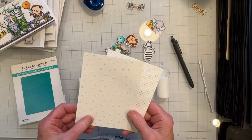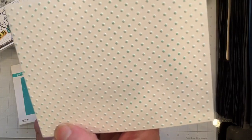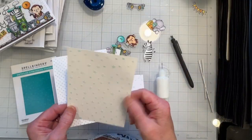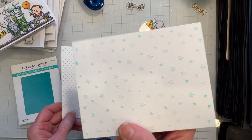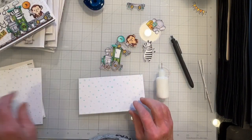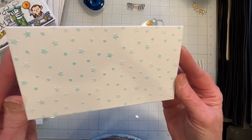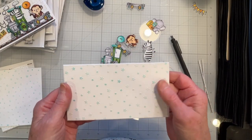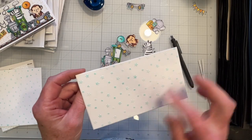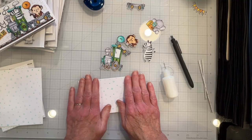For the second card I decided to emboss the background instead of stamping it. I looked at two different embossing folders — I tried the Swiss Dot but it was a bit busy. So I opted to go with the Stargazer embossing folder from Spellbinders, and I used Simon Says Positively Saturated ink in Seafoam. I just lightly grazed the pad over it to highlight the stars, and it came out really nice, nearly edge to edge with just a little space around it.